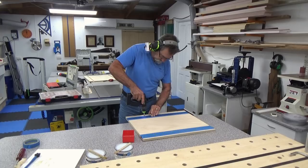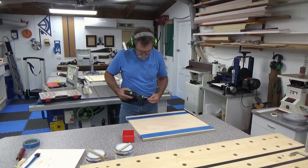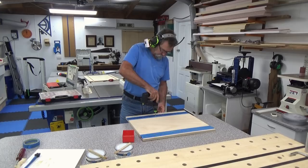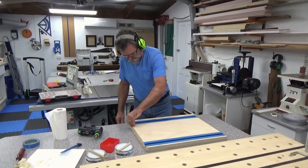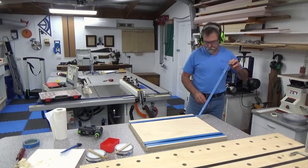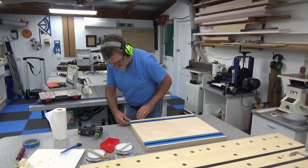Lovely. No need for clamping. I shall now pull the tape up as well. Done a reasonable job. Oh, sorry. I'll be sanding it as well, but it's done a reasonable job of holding the glue out.